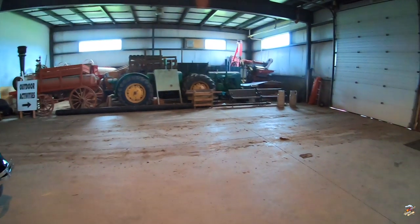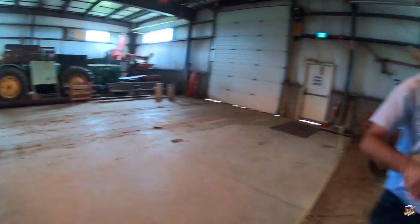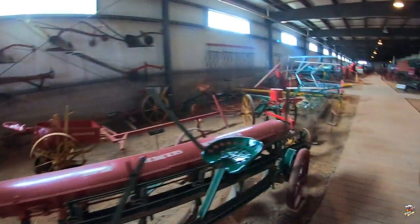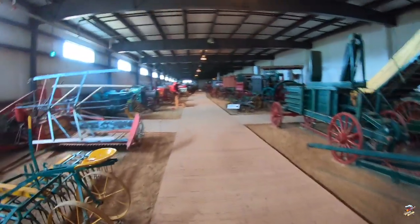So I'm told a lot of these big steam engines you see here were brought up here just to break the prairie open, and then they were parked. There's a lot of steam engines sitting out in trees and so forth, and guys are trying to find them, resurrect them, pulling them out with helicopters, bringing them back out to restore them. But anyways, a lot of neat Canadian history up here.